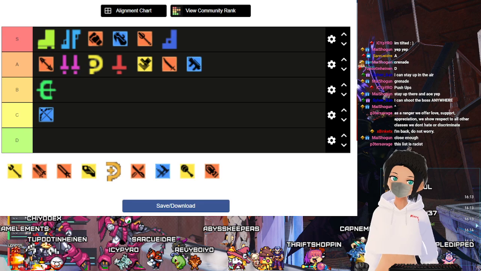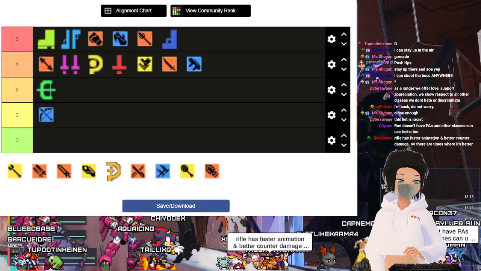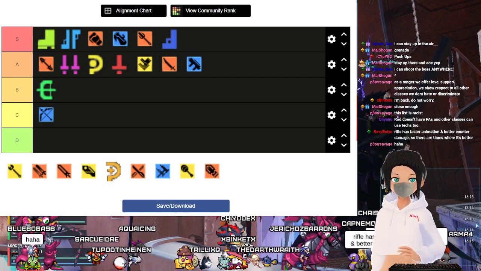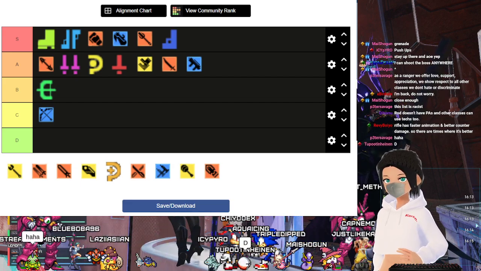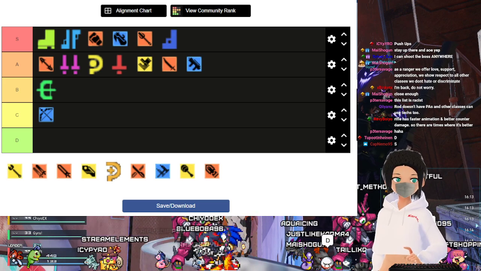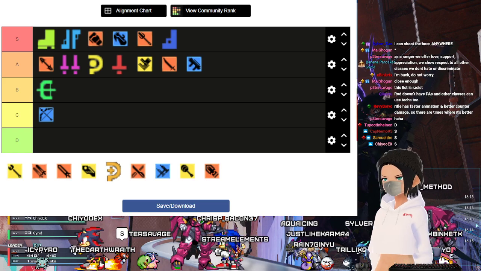Rod. All right. Let's talk about Rod. Rod doesn't have PAs and other classes have text too. You are true, Keanu. We're going to talk about it though. Talking about Rod, one of the best weapon actions, probably one of the safest weapon actions, for sure, one of the safest weapon actions.